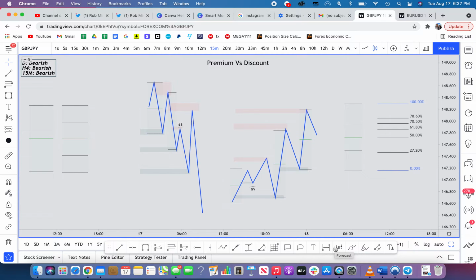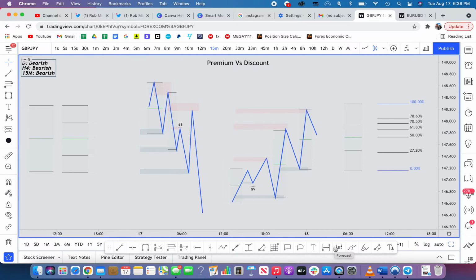Drop a quick video about supply and demand and their relationship to the fib, or as we call it, premium versus discount, and how that works and how we can apply it to real world applications. And the idea is so it keeps us out of a lot of poorly priced positions.